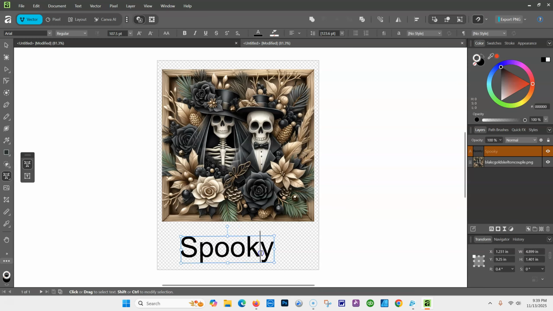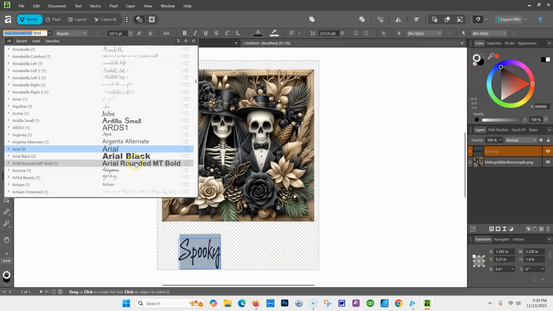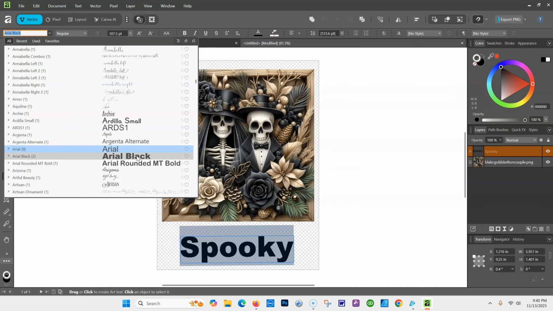Now, I'm going to double click and highlight it, and here's where your fonts are. So this will change. You can pick your fonts to anything you want. It's up here. I'm just showing you what to do, and I've got a lot of fonts.